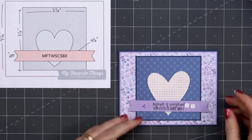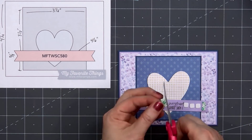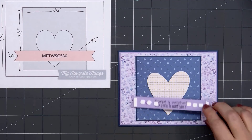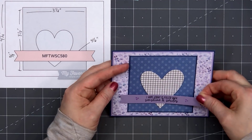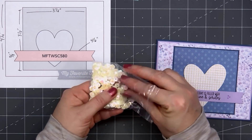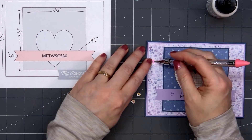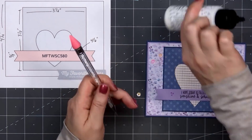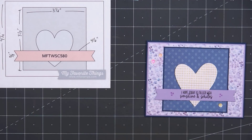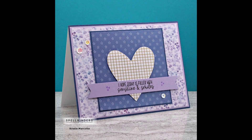In the areas where the sentiment strip goes off of the heart, I'll add some foam dimension. On the very outside edges of that banner I'll use some thicker dimension since it goes off of that square patterned paper and cardstock layer. I'll glue it to the card, and to finish it off I'll add some of the sequins included in the kit — two in the upper left-hand corner and one underneath the sentiment on the right side. I'm using an embellishment wand to pick those up, adding a small drop of liquid adhesive and using the opposite end to help press the sequins down onto the card. There is my finished card — I did make two using this design.